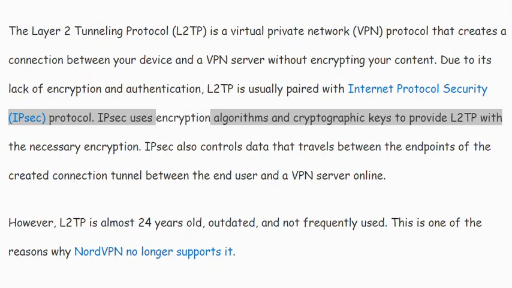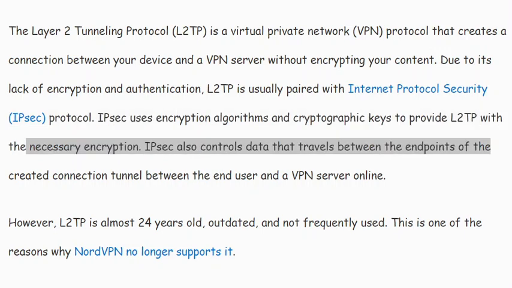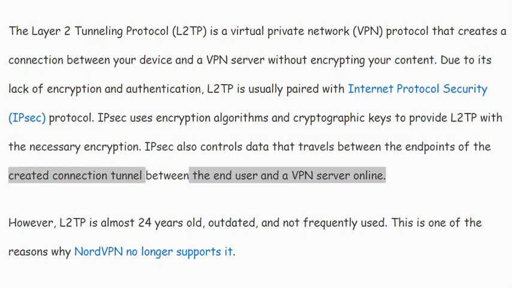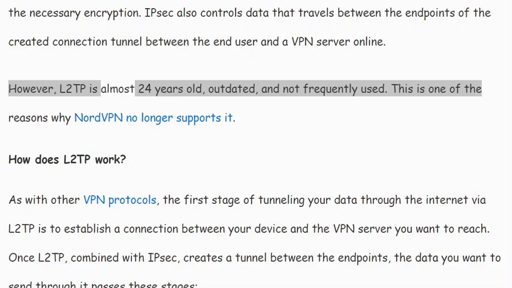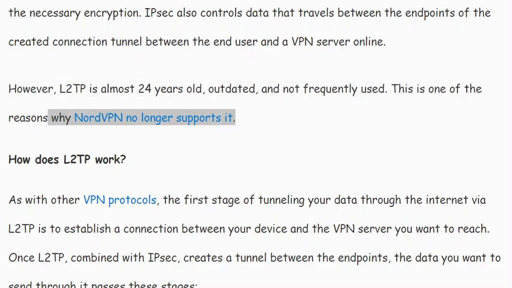IPsec uses encryption algorithms and cryptographic keys to provide L2TP with the necessary encryption. IPsec also controls data that travels between the endpoints of the created connection tunnel between the end user and a VPN server online. However, L2TP is almost 24 years old, outdated, and not frequently used. This is one of the reasons why NordVPN no longer supports it.